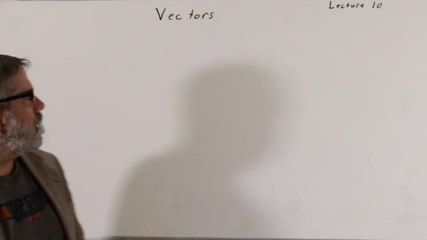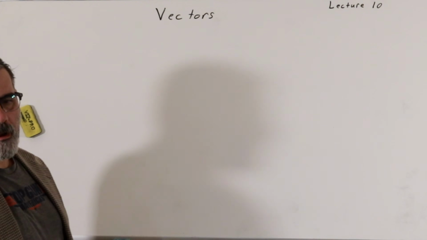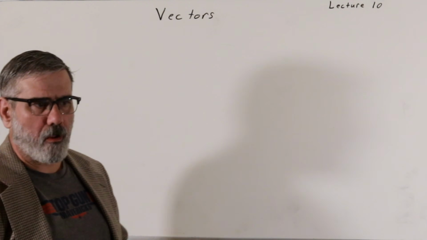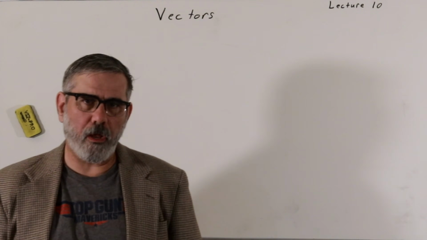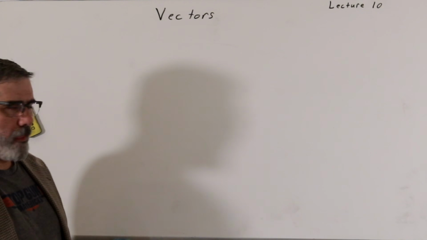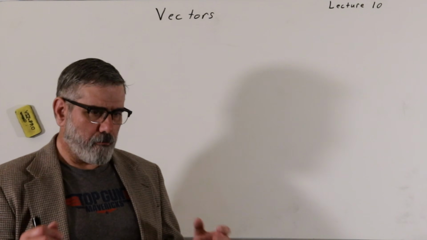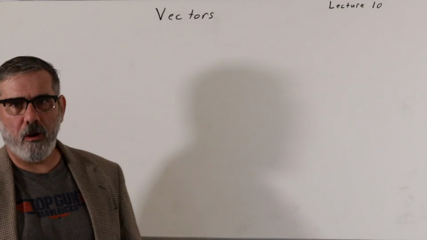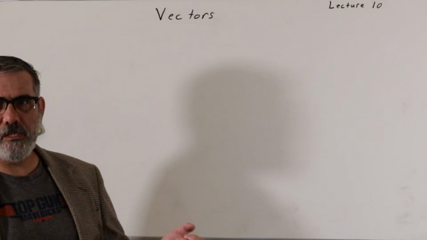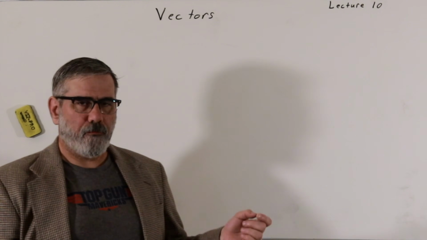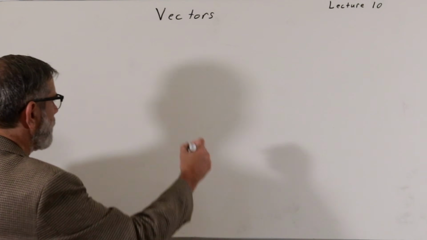This is lecture 10 on vectors. So first off, what is a vector and how do we distinguish it from a scalar? A scalar is a quantity that just has a magnitude. The temperature in the room, for example, is a scalar quantity. A vector, on the other hand, has a magnitude and a direction. So, for example, if I'm driving my car at 55 miles per hour on the interstate and I'm headed due north, I could say that my velocity vector is 55 miles per hour north. So you have to specify a direction.